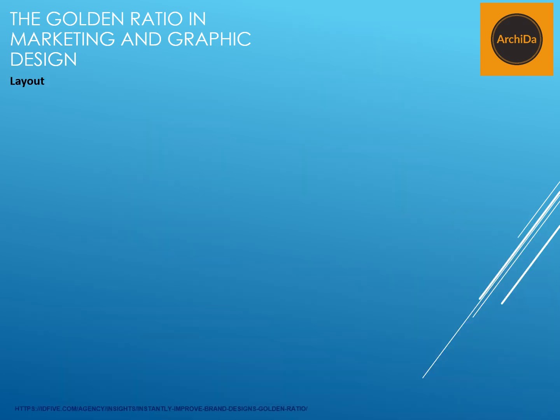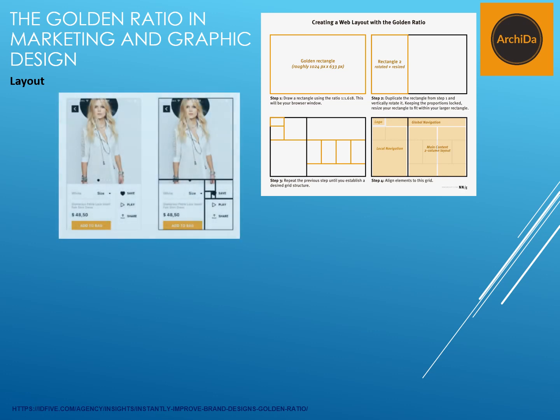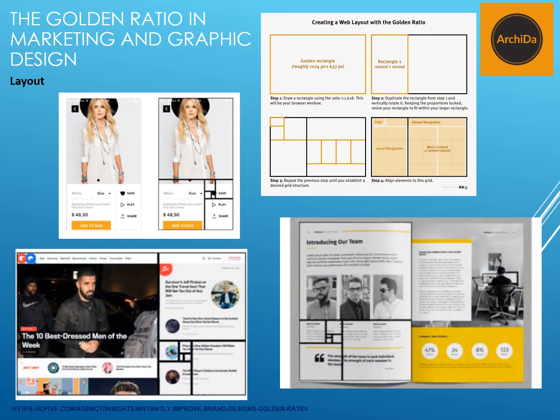In your layout, you use the golden rectangle, obviously with the arc removed, as a guide to organizing content that's easy to scan and more attractive to the viewer. Place the larger, more important information within the large curved section and the smaller, less important information within the tight arcs on the right.